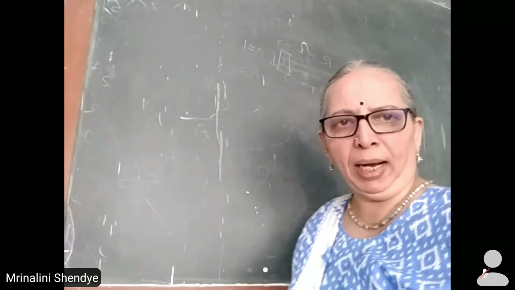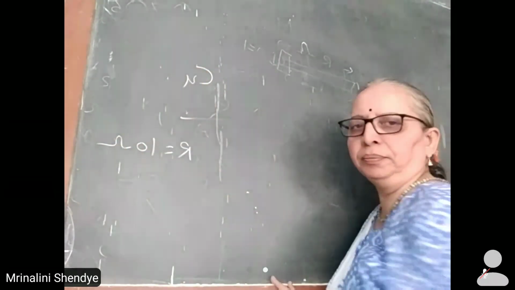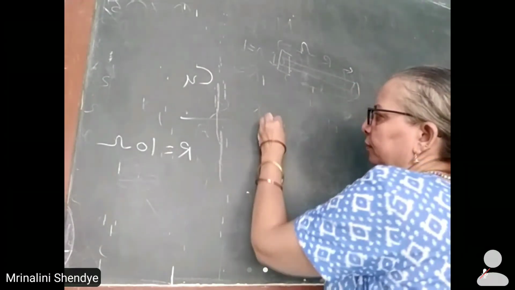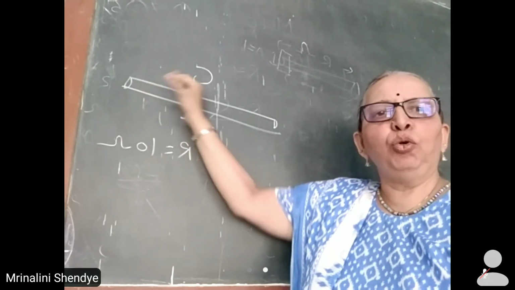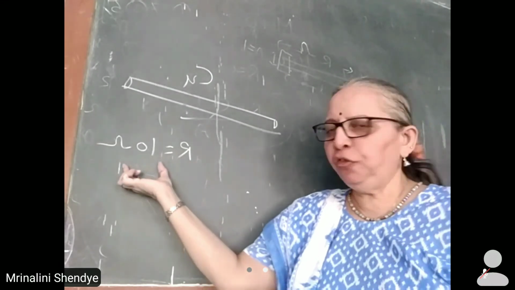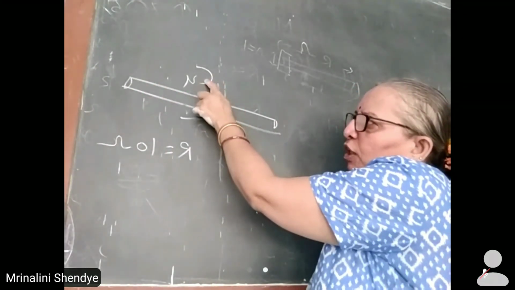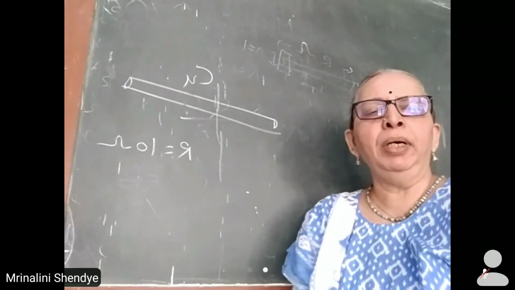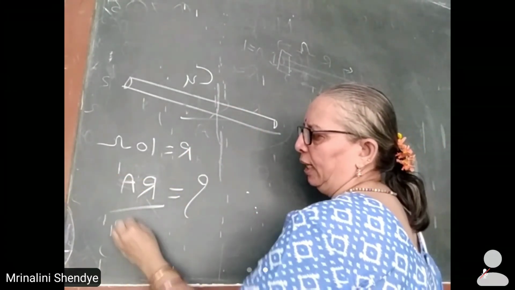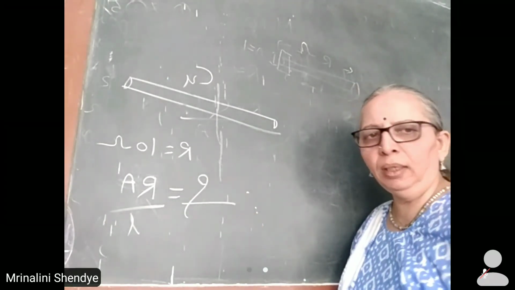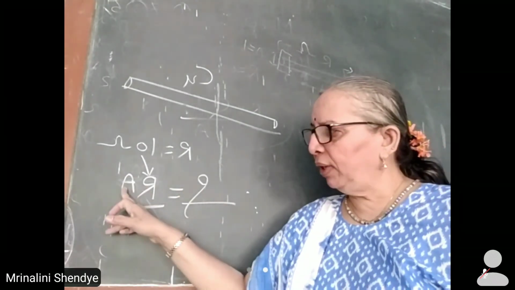So if I want to prepare a resistance of 10 ohm, suppose the available material is copper. I have one copper wire. I have to select its length. I have to select its thickness. And I have to prepare the piece from this wire, which will give a resistance of 10 ohm. Then to prepare the specimen wire from such copper material, which gives a value of 10 ohm, you have to select its length. Its specific resistance is known to you. This relation, I know the value of specific resistance of copper. For R equal to 10, how much length should be selected for a given area of cross section?